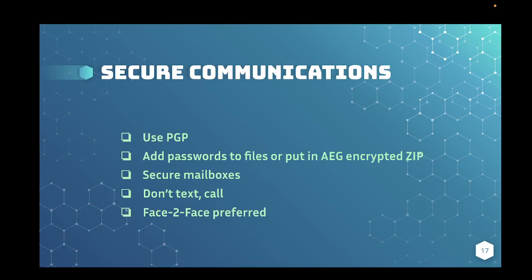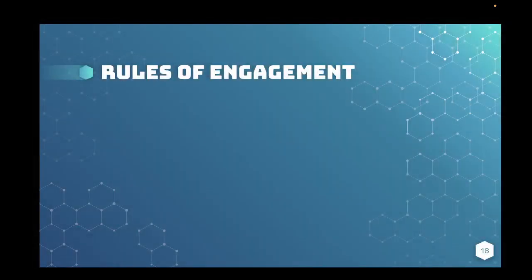Don't text, preferably pick up the phone and call. It will give you a first sense if something's wrong. If you're talking to a different person, you might hear it in their voice, versus texting where you have no contextual feedback at all. And of course, face-to-face is preferred, because in that way you make sure that you have the right person in front of you.